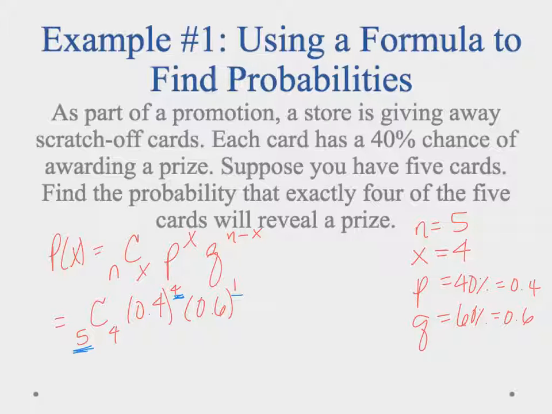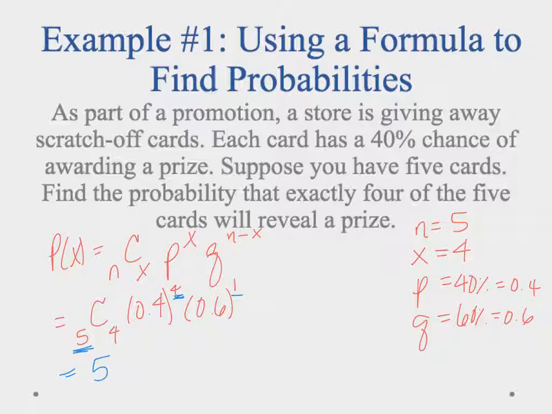Okay, now to find 5 choosing 4, it's a combination function. We're going to type it in on our calculator. So depending on what type of calculator you have will depend on how you type it in. But on the type of calculator that I have, you would press 5, go to the math button, go over to PRB, which stands for probability, go down to number 3, which is nCr, press enter, and then press 4 and enter, and you should get the value 5. So 5 choosing 4 is actually the value 5.